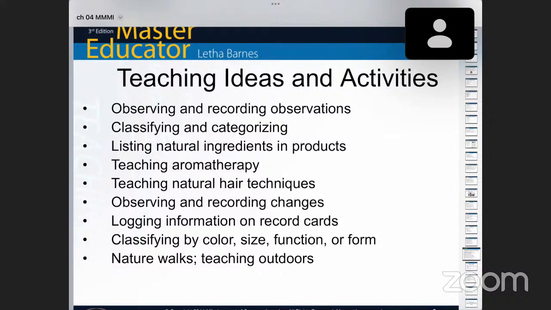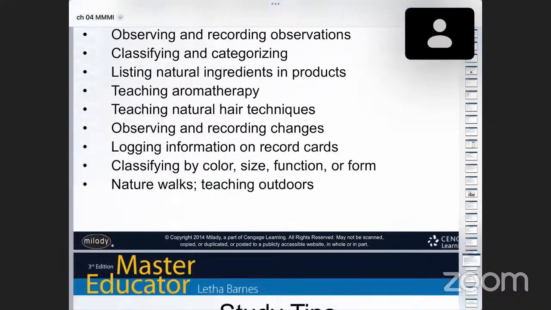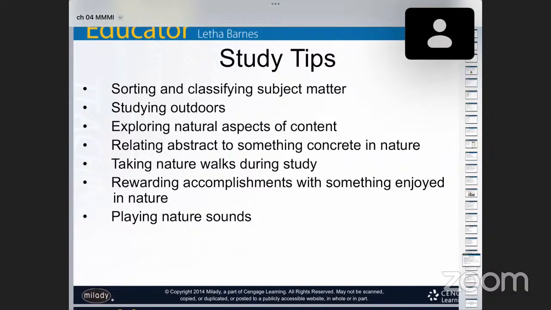They will learn better. So I would do the review quiz outside. I have done the massage technique on the mannequins, taken all the tripods, massages, and done that outside. They get to relax a little bit. Study tips for the naturalists: playing nature sounds, rewarding accomplishment with something that they enjoy in nature, exploring nature, giving them questions, asking questions while we're studying, taking a walk, doing our tests outside, something that brings the outside in and matches it with their learning styles.